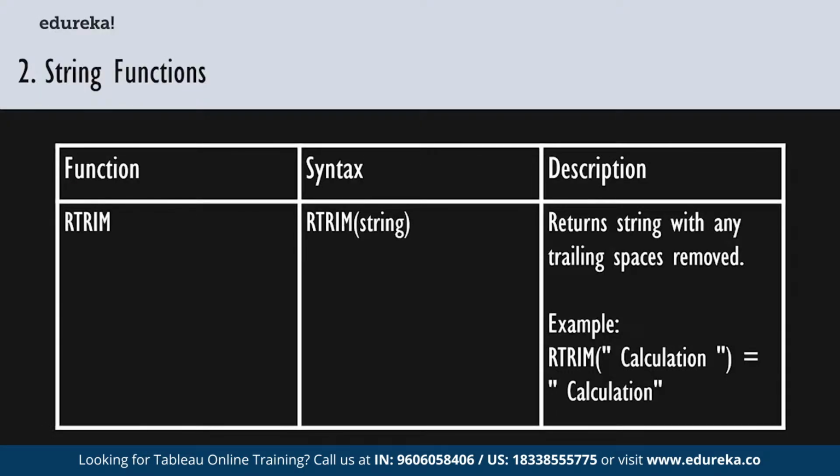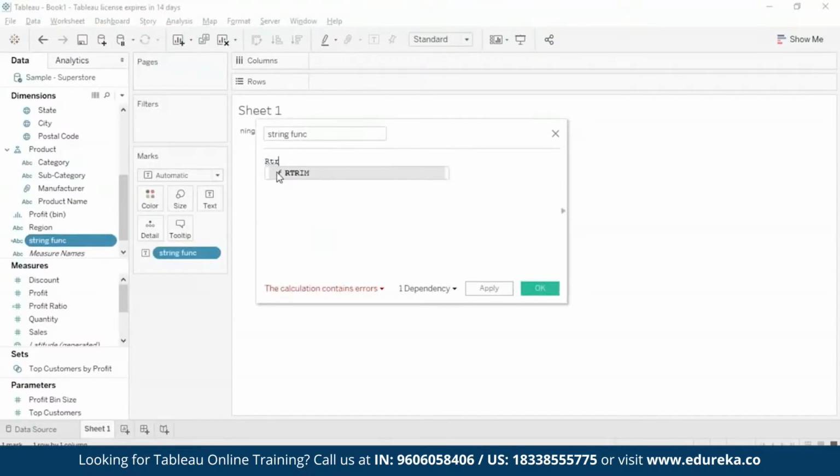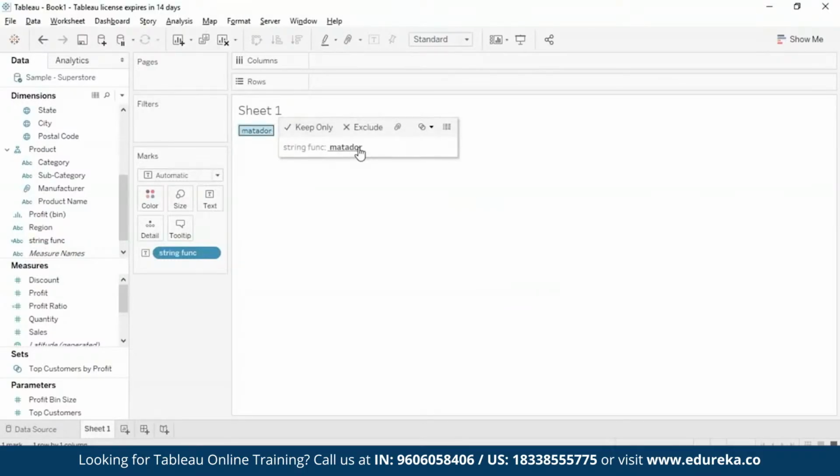Then we have the rtrim, which is kind of like the ltrim but from the right. So if I put in a string with spaces on the right, it's basically going to clear out the spaces. You're going to type the same word, spaces on the left and right both. And when we get it, you can see there is a space on the left, but not on the right, which is the opposite of ltrim, where we deleted the space on the left and we kept the space on the right.